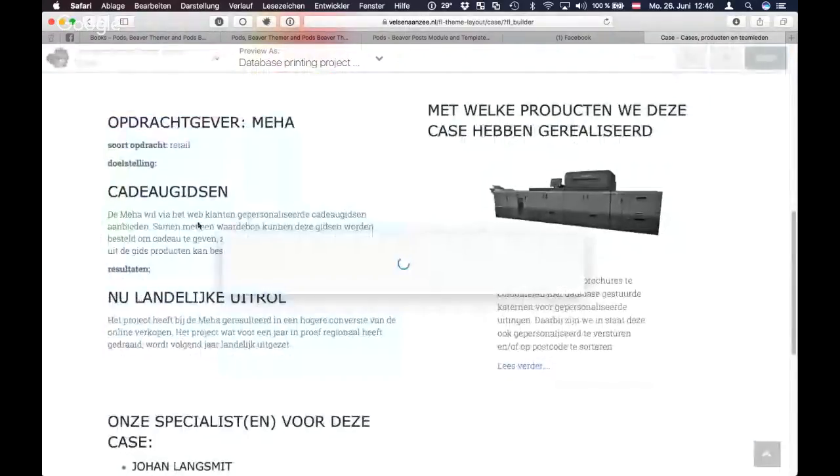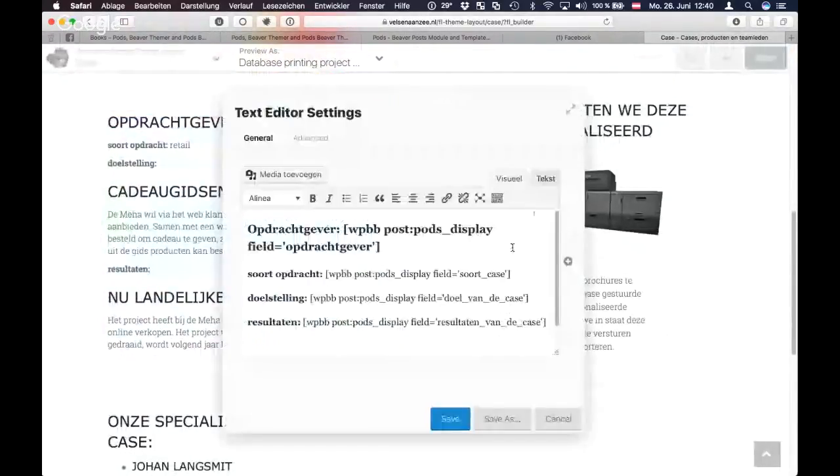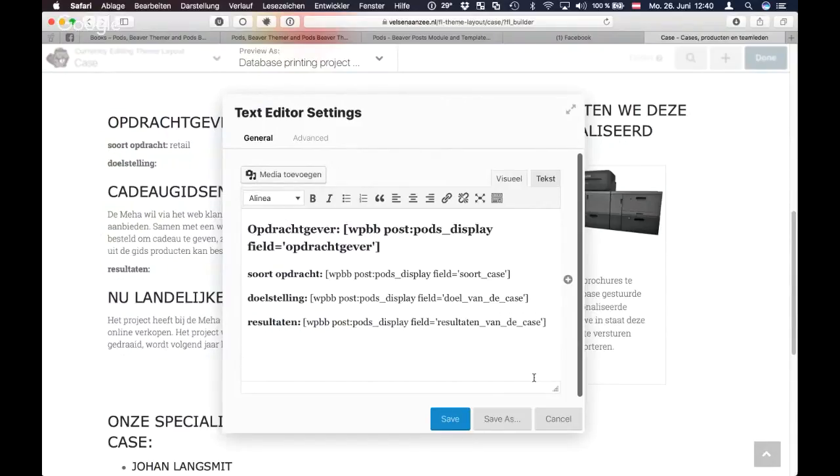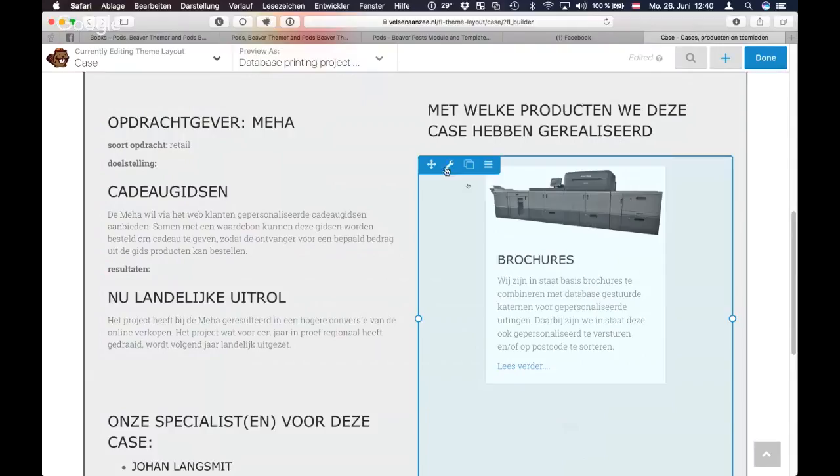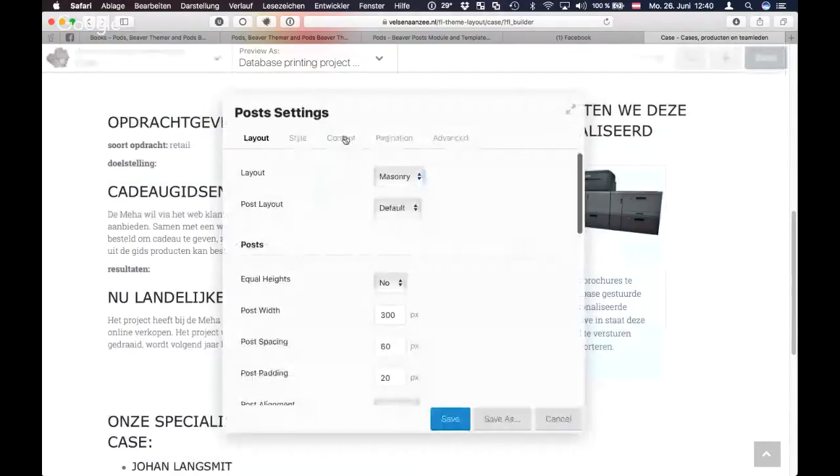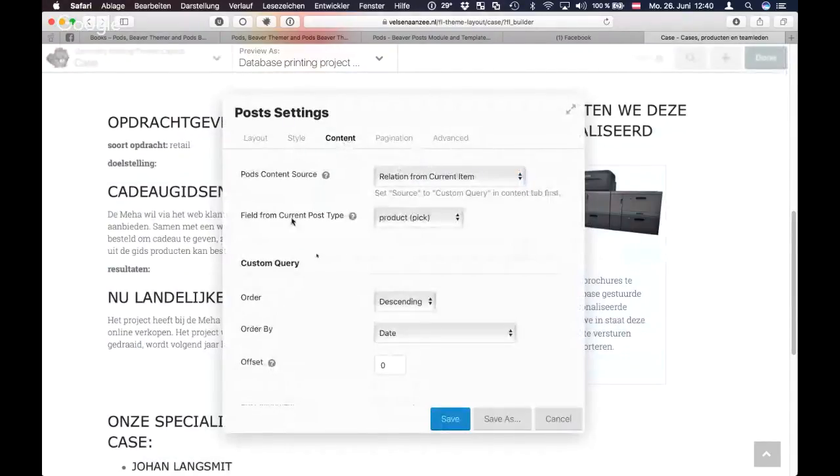This is not that exciting. This is just a normal thing, as you can see. Yes. This is for the single part of this part, and on the right you just see the posts from the related one. So you can cancel this one, because this is maybe not for others, and this is just the post settings coming from the product.